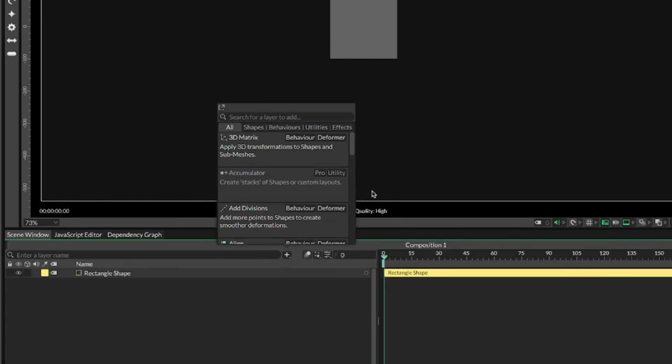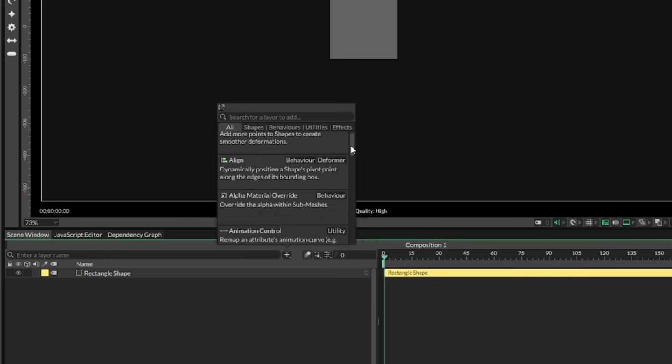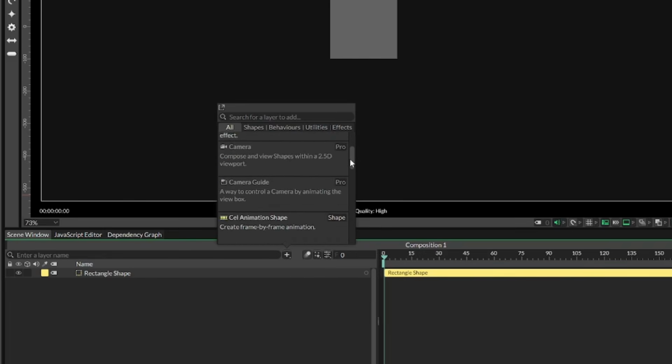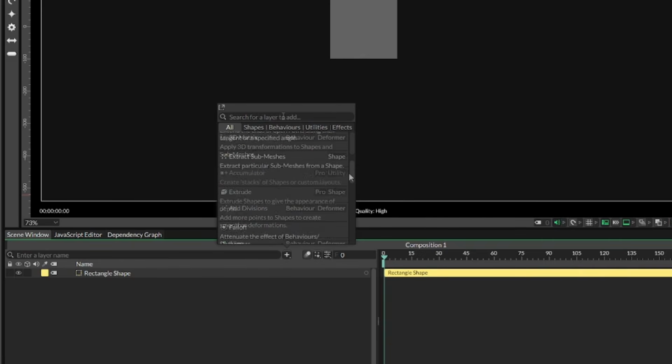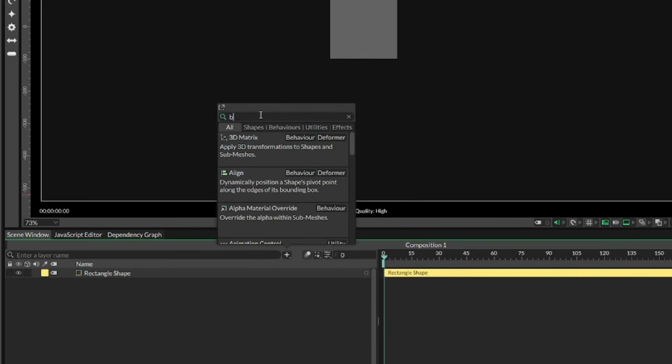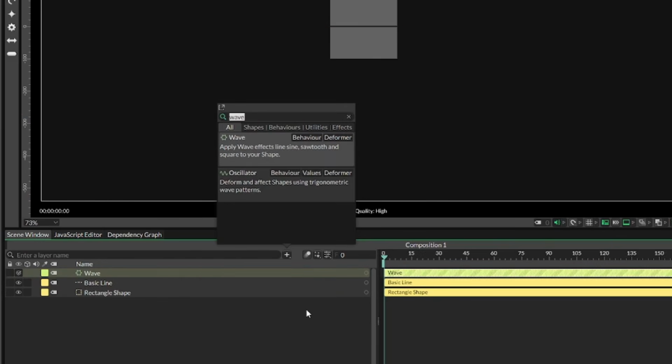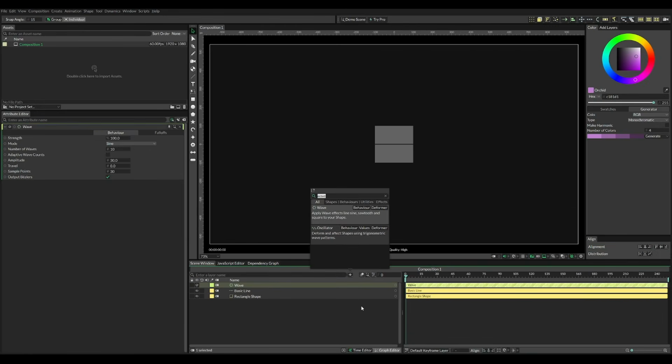And here you can both search, but you can also just drag down and you'll be able to find anything you want, and you can experiment with different things you haven't tried before. Now, if you know what you want, you can search for it, and then you can hit enter on it, and you can also hit tab again to enable the search, and then you can search for a new thing, and you can also use the arrow keys to select a specific thing.